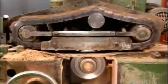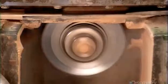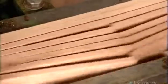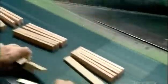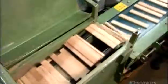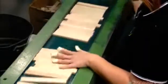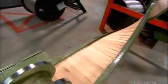Next, the blocks run through a saw with 10 blades that slice them into strips, measuring 0.8 centimeters wide by 15.8 centimeters long. Quality controllers remove any strips with inconsistent thickness, which are usually the ones cut from the block's extremities. The good strips continue on to another area where they undergo a more thorough quality control inspection. A worker checks the tops and bottoms, then lines them up on a conveyor belt, good side up. She also discards any substandard strips that may have slipped past the first inspection.